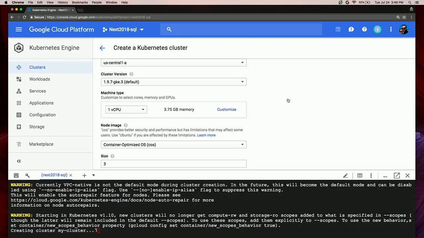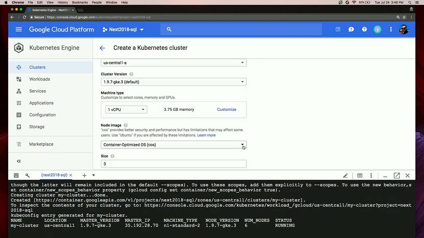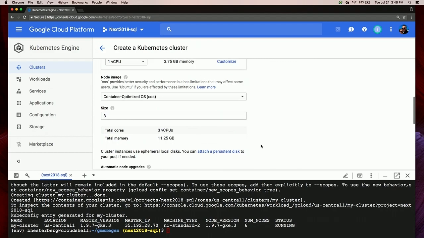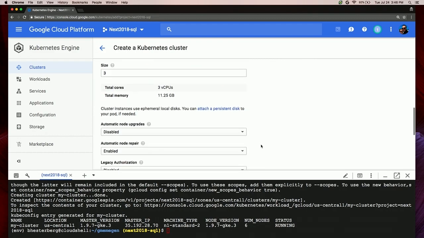So part of the process is you basically specify how many CPUs you want for each machine type. By default, the node operating system is Container Optimized OS. This is a Chromium-based operating system that's very secure, that Google has created and maintains. If you want more flexibility from a host operating system standpoint, we also provide support for Ubuntu. Now, if you scroll down a bit more, you provide information around how many nodes you want in your particular cluster, and that's really around the day 0 experience.